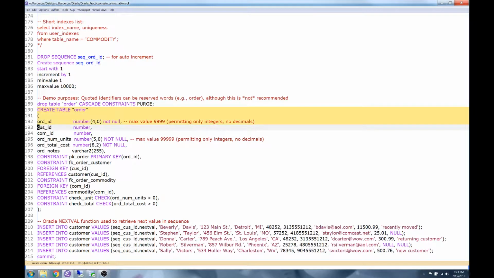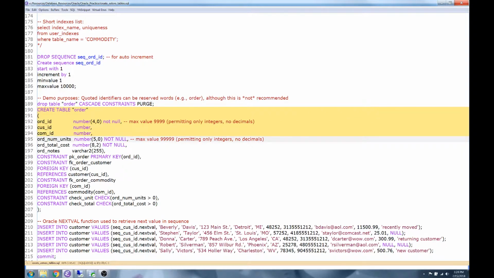All right, what do we have here? Now notice that order ID, the max value can be 9,999 because we used the number four as the first argument, our precision, and 0 for our scale. Cus ID is going to be our foreign key. Commodity ID is going to be our foreign key.